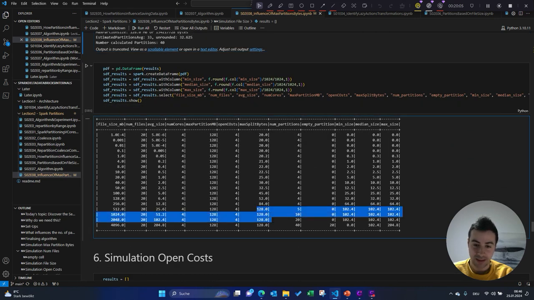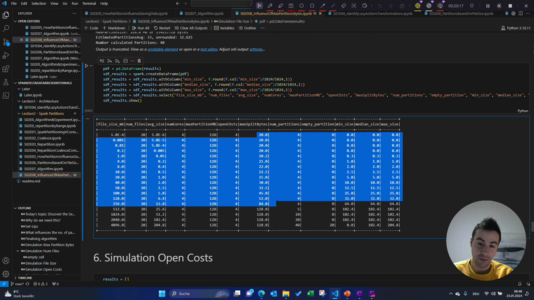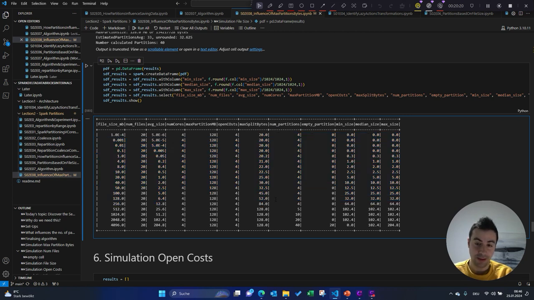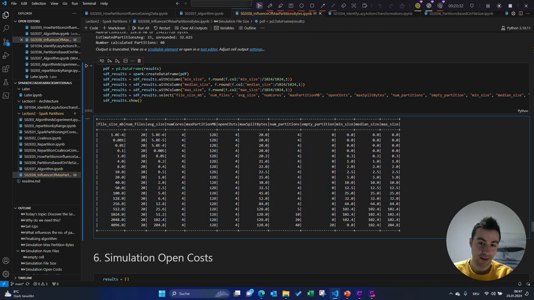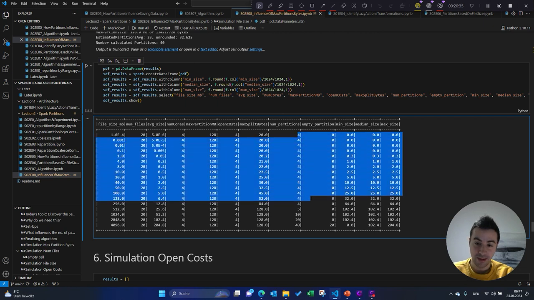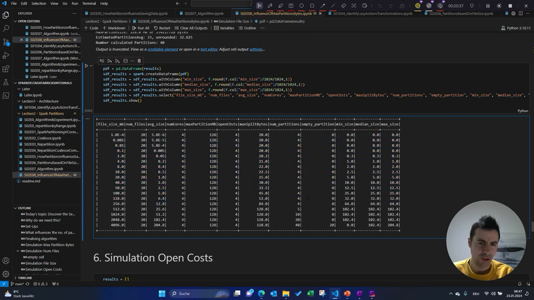Here in the beginning it's just delimited by the delimiter, but then at some point our file size becomes so small that our padded file size per core is basically the limit for the partitions later on. Interestingly, we see no empty partitions, so that's already good. The number of partitions is 4, and that's actually the interesting aspect of open cost, which we can see now.